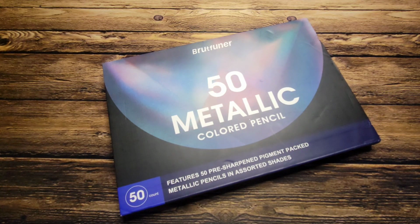But anyway, I got this set of pencils sent to me by Temu, and they were part of a larger art supply haul I did probably a few videos ago. I'll put the link in for that haul if you haven't seen that one. I wanted to do individual reviews on some of the items. This one seemed like it got the most interest, so we're gonna do this one first. I have a few more things from that haul we're gonna focus on in the next couple of videos or so.